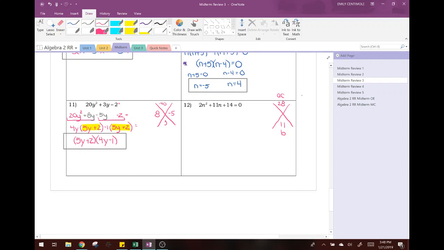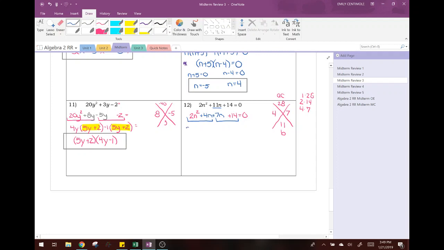So I think through my factor list. If you're not sure, go to the side. 1 times 28, 2 times 14. What else? 4 times 7, and oops, that's the one I want. 4 times 7 is 28, and 4 plus 7 is 11. So now I keep the first term. I keep the last term, but that middle piece, I'm going to go through and make into 4n plus 7n. Again, 4n plus 7n makes that 11n. I'm just breaking it apart into 4 terms so I can set up my grouping method.